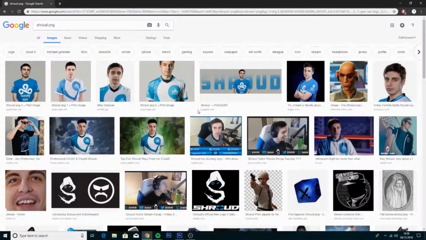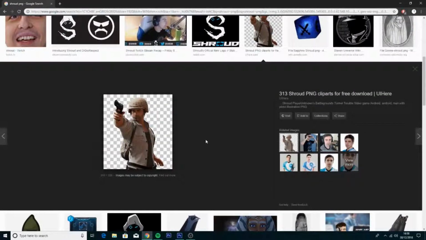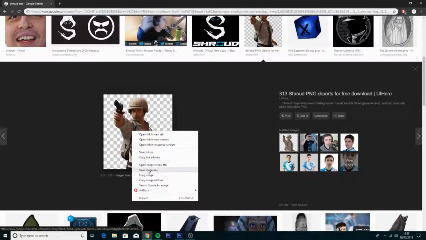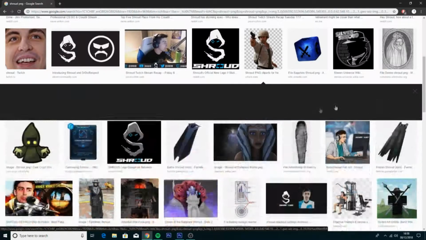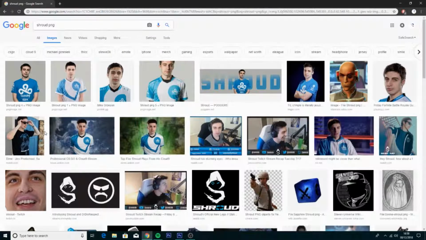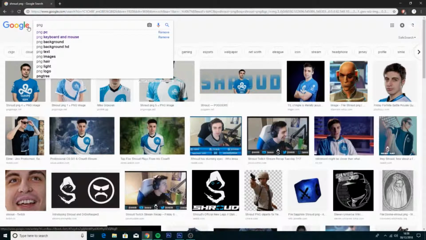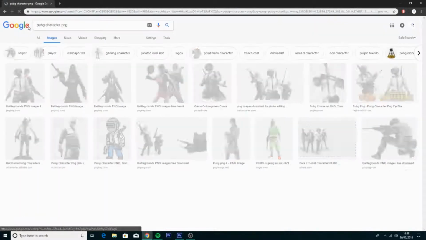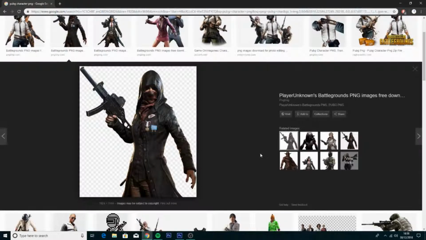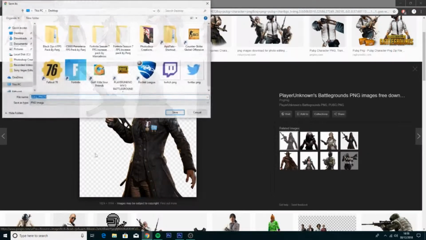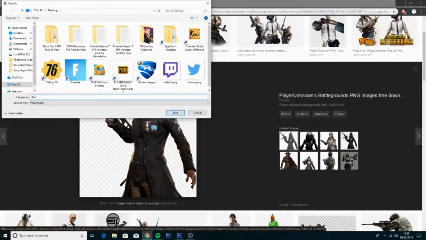I doubt any of these are going to work. Oh, you know what, okay, let's use this. This is a PUBG character. But is it a PNG file? Oh no, it's a JPEG. Okay, well, what we wanted to do is probably not going to work. But it doesn't matter. Okay, let's just type in PUBG character PNG. That makes more sense. And say if you want this person, it's a cool looking character, and it's in PNG. We'll call this one character.